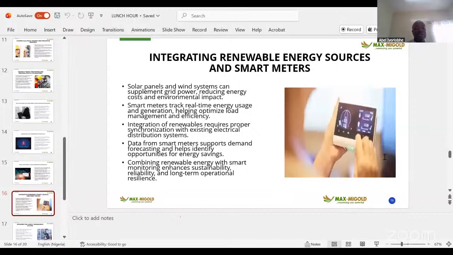Smart meters track real-time energy usage. I told you this before. So it helps you to monitor what you use. Like some people, before now, they used to leave their AC on, their air conditioner. Their fan is blowing, nobody is there. Their bulb is on, nobody is there. But with this real-time management, you will see that your bill is going higher. Nobody is compelling you to see it. You are seeing it from your palm.